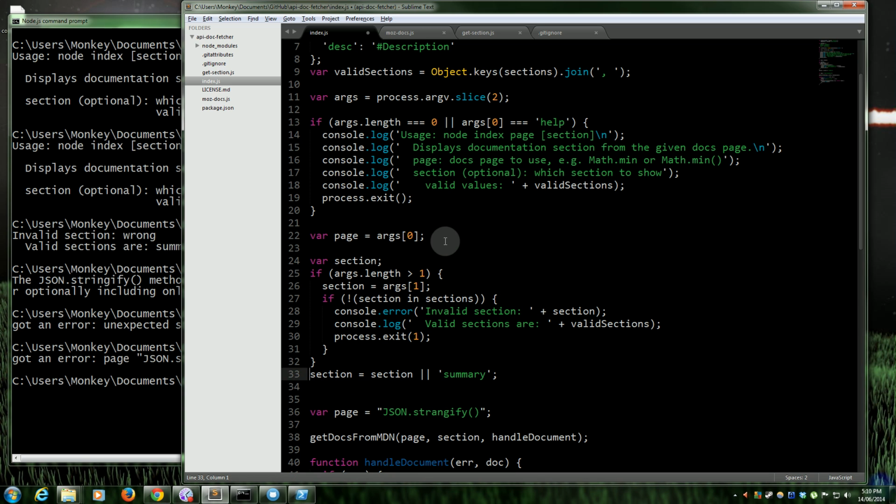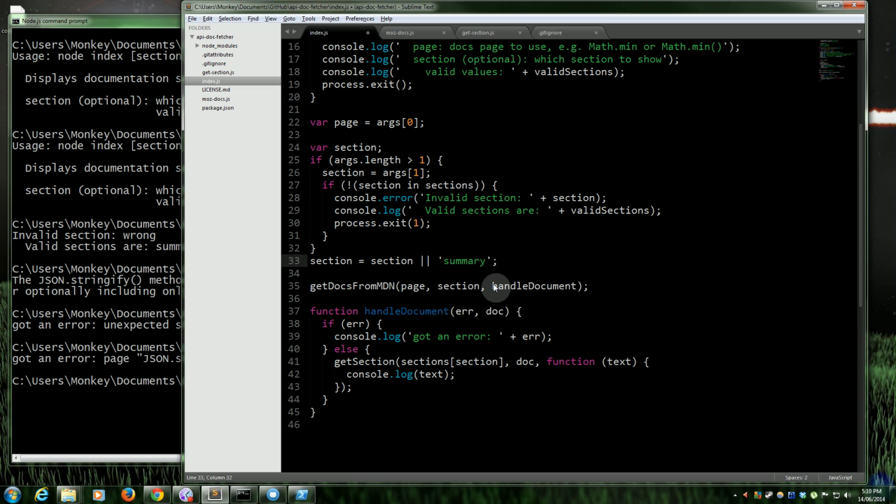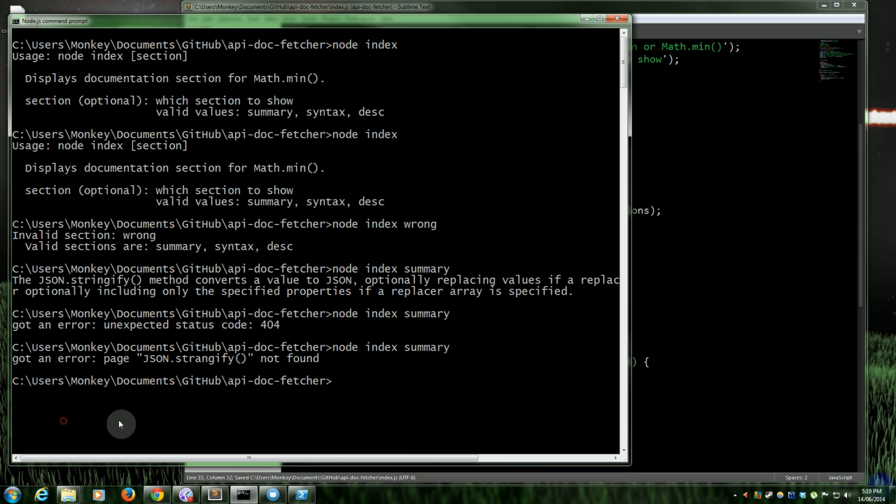Okay, so now we've got the section assigned as either what was passed in or summary. And it'll be checked, so we're either going to have a valid value or this value which we know is valid. We don't need this way to assign page anymore. And so that should basically work now.